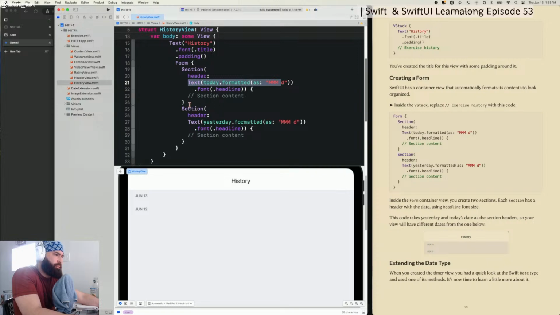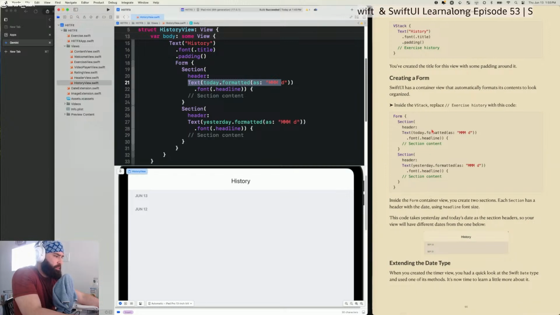Okay. Then another section, header yesterday. Makes sense. Okay. This code takes yesterday and today's date as the section header, so your view will have different dates from the one below.